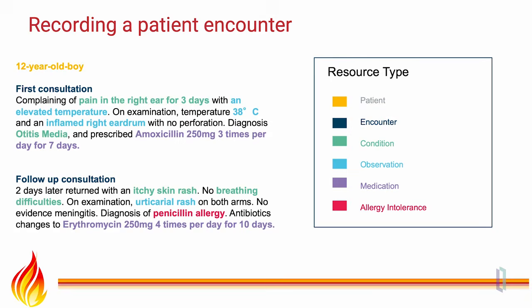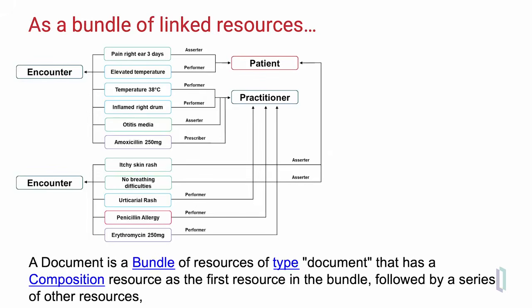So if we look at those different FHIR resources from those two encounters, we could diagram it in this manner, where the patient and the practitioner are the same for both of the encounters. There are separate observation resources. There is an allergy resource representing the penicillin allergy. All of those resources are referenced to the appropriate encounter and could be sent as a bundle to represent a document, and would include a composition resource that would specify the way the data is arranged in that document.